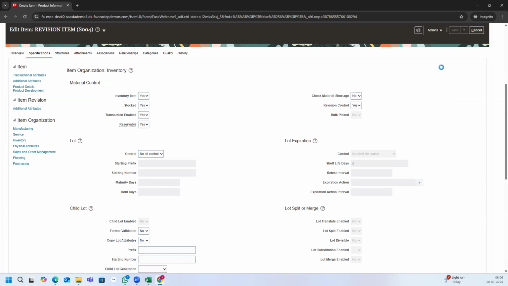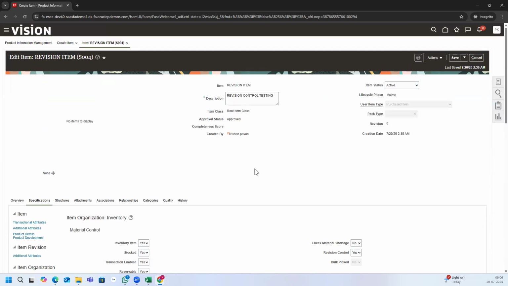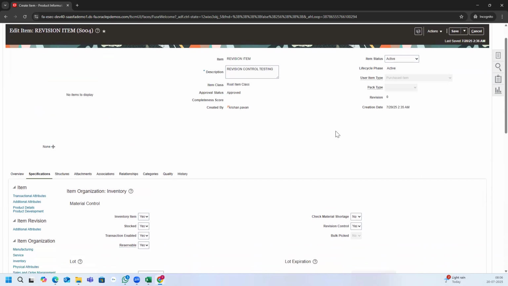Save. So when you set the revision control, we can set it here also. This revision is different, okay? The revision you are seeing is different. We do changes on this item, complete changes, change order revisions and all. That time we will get this revision.